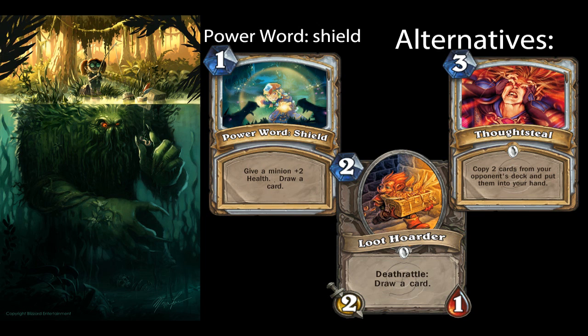Now of course the Loot Hoarder, because you have two minions, you could go for an Engineer or you could go for the Loot Hoarder, but I feel the Loot Hoarder is a little bit more aggressive, a bit more damage, and it allows me to take on stronger creatures. So I would suggest here a Loot Hoarder, which is able to take out most 2-drops.